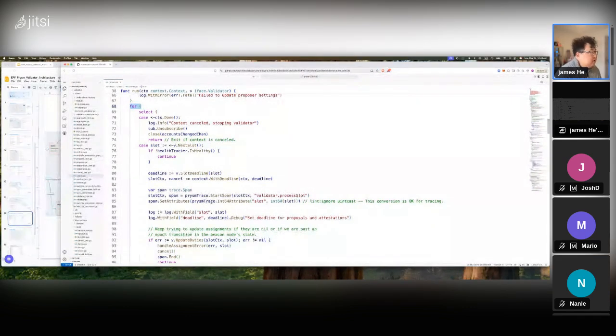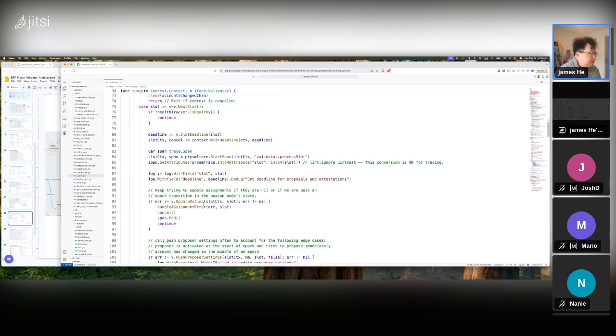In other clients, they might work slightly differently. Some might be subscribed to the events API from the beacon node, and then instead of having a for loop like this, they would be triggered via the events. Some other clients might separate the duties into their own individual services and run that separately. Like they'll have some proposer service and they'll have an attestation service. But for Prism, we just have this for loop.